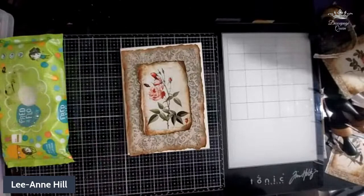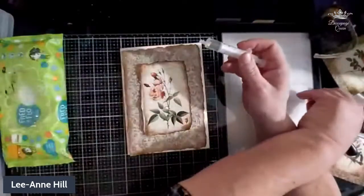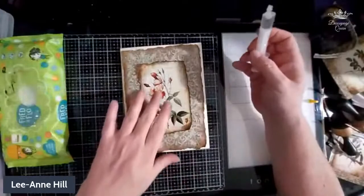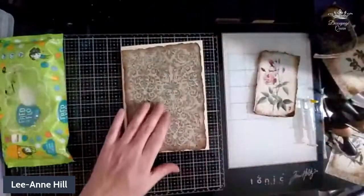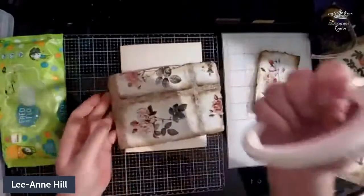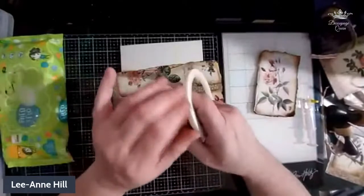I use a 3D gel. I don't know what you would call it for this bit. I'm just going to use acid and lignin-free tape just to pop the bottom down.